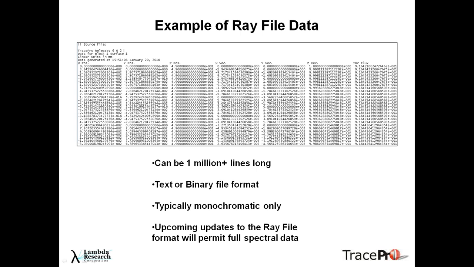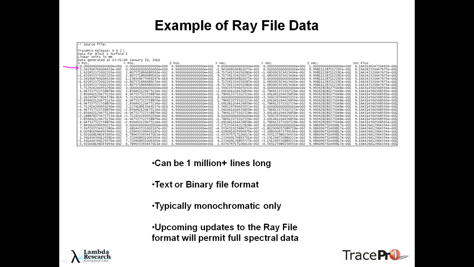So just some examples of the data and the information that was used to create those models. Here's an example of a ray file data. If we look at, say, just the first line here, we're seeing an XYZ position. That's where the ray starts. XYZ vectors, so that's the direction the ray is going. And then the flux. In this case, we've got our first ray starting at 0, 0, and it looks like 4.9e1 millimeters, and then its direction is 0, 0, 1. So this one is going right down the z-axis with an included flux of about 9.14e-1.